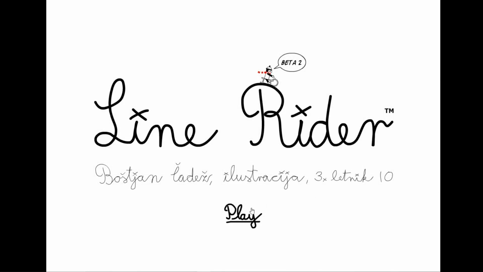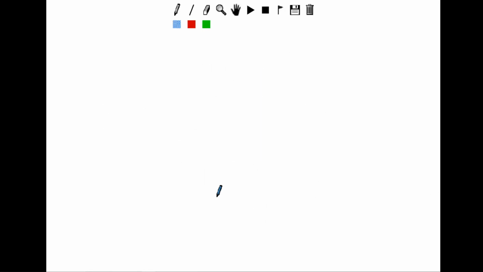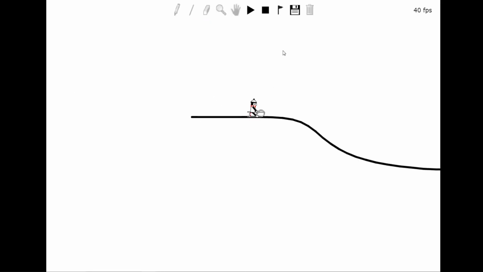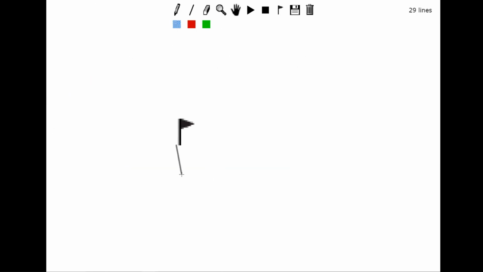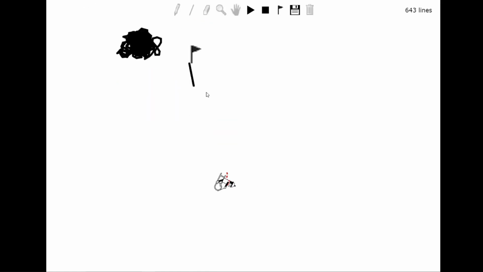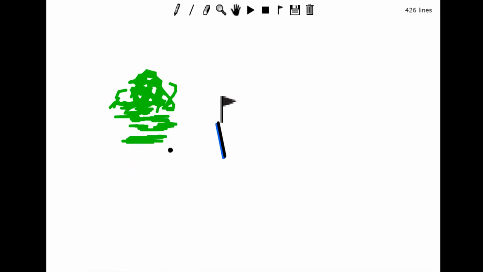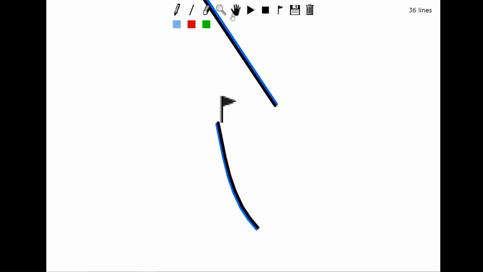So I was requested by one of the viewers to play Line Rider, but using the second beta, and essentially it's a very, very old version of Line Rider, and I've never touched it before, so this is actually kind of new for me. When I first looked at it, I noticed that a lot of the graphics are different. It seems a lot of the things are a lot older. The scarf is different, stuff like that.